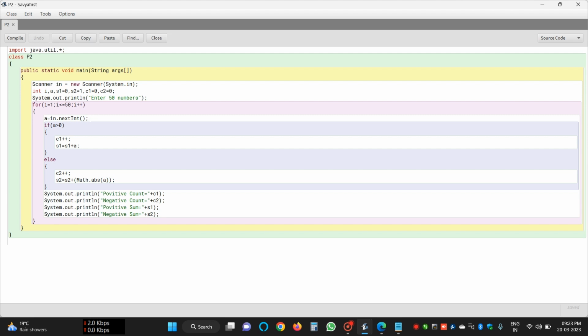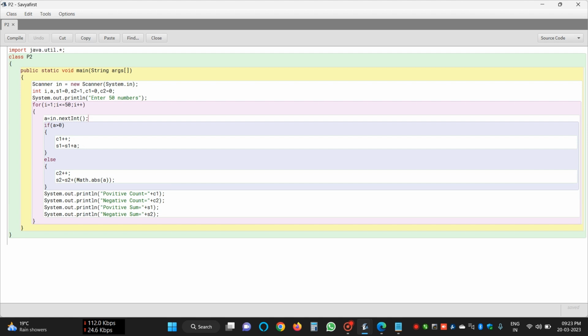And the conditions are positive and negative. So we have done: if the number is positive, then counter 1 will be plus plus; counter 1 we have declared as 0, and S1 will be used for positive. So S1 equals S1 plus A if it is positive.